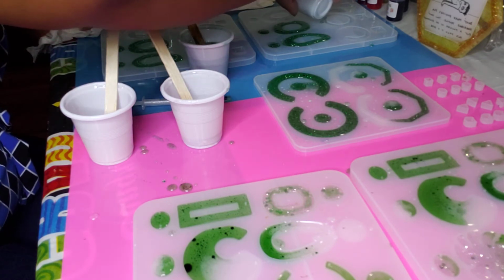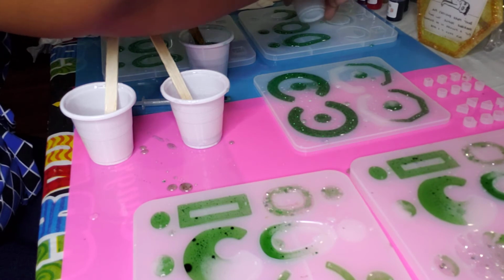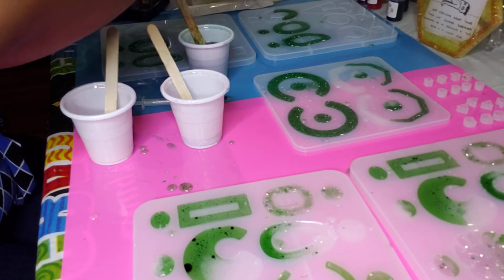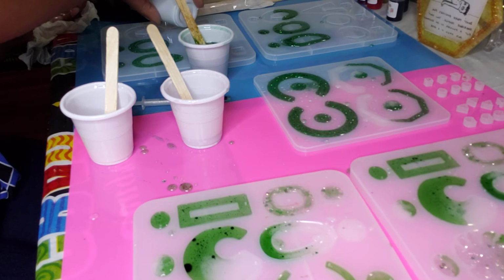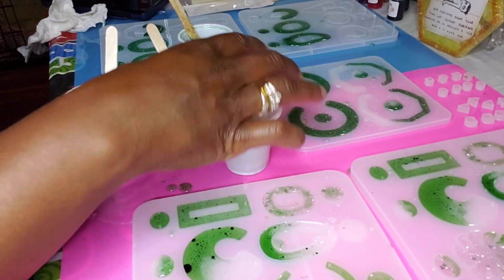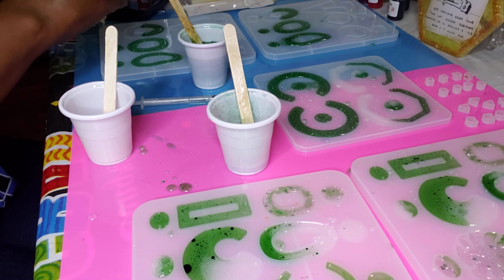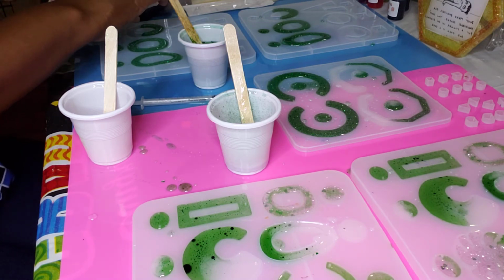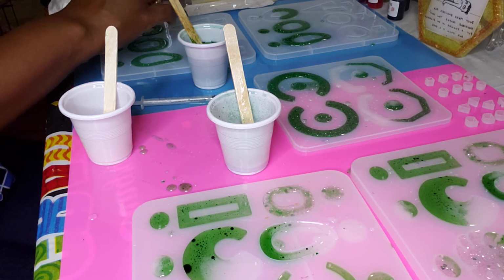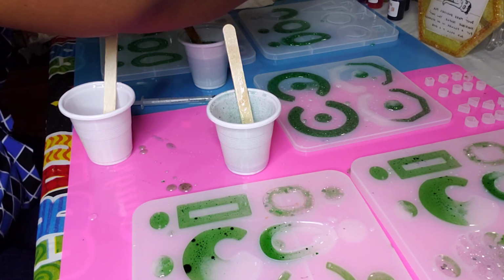I think I want to do this one a little bit like glitter and white again. Or maybe, you know what? I have a little bit of glitter here. Maybe I'll use this glitter, so it's like glitter on glitter. Oh, that is super pretty.